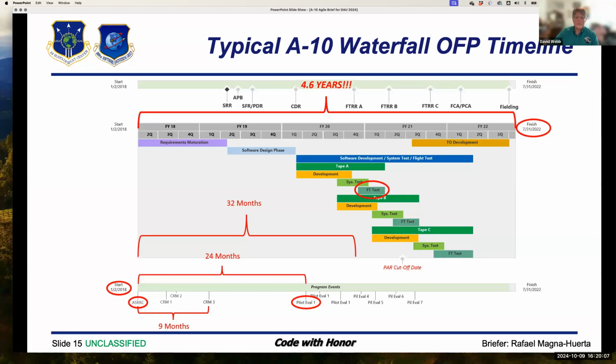It includes updating the software. It includes updating the test procedures. It includes updating the actual document, finalizing the actual documentation. And I kind of did an analysis there of when does the first piece of software get on an aircraft so someone can flight test it. And it was about 32 months into the process before that actually happened.